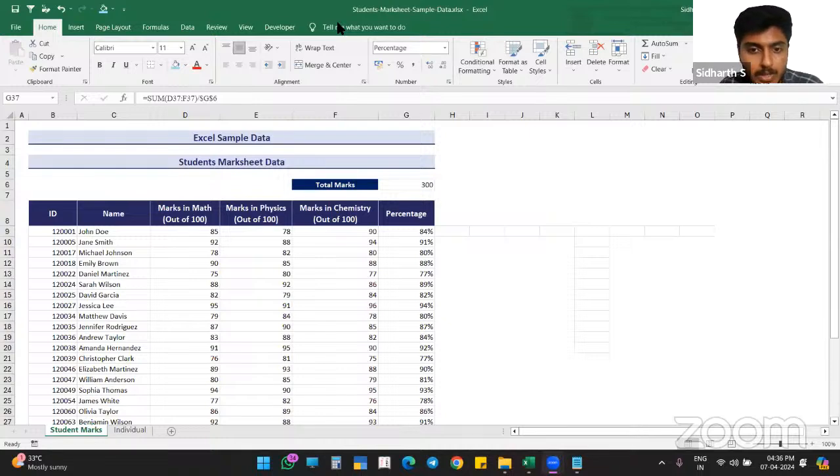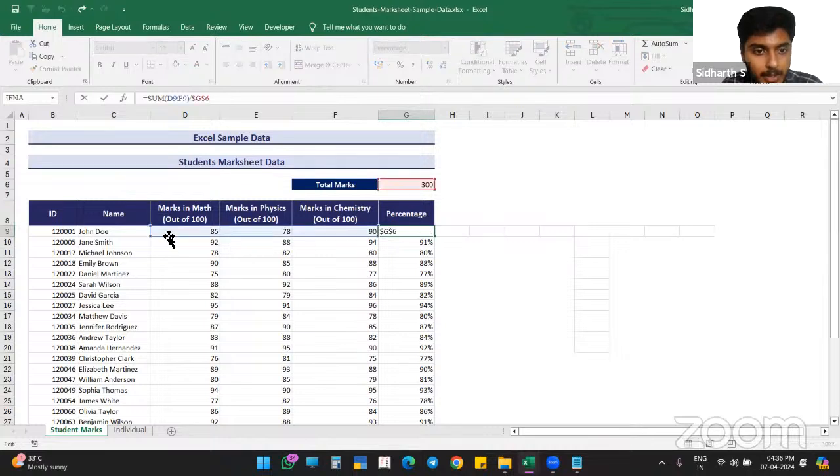So while using these Excel formulas, it's very important to use these references based on what our needs are. So here we needed this to be dragged down along with this formula, but we needed this to be fixed there.